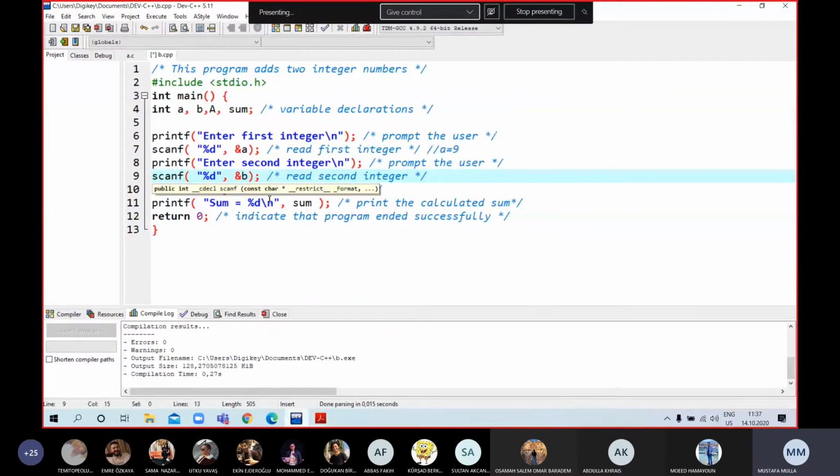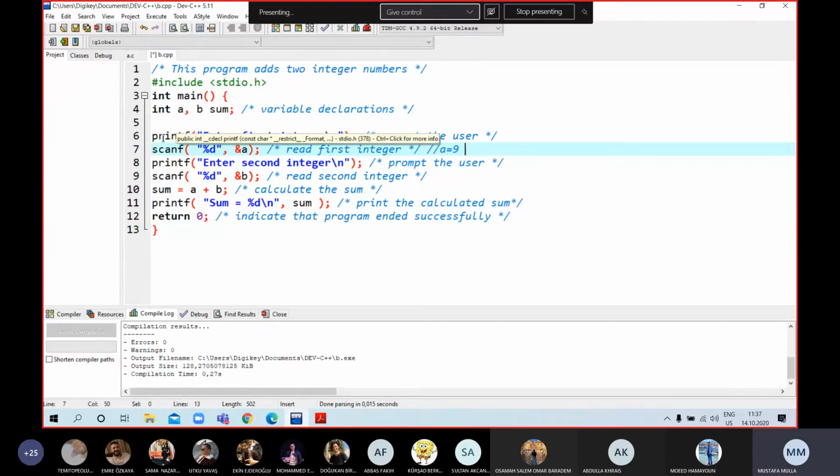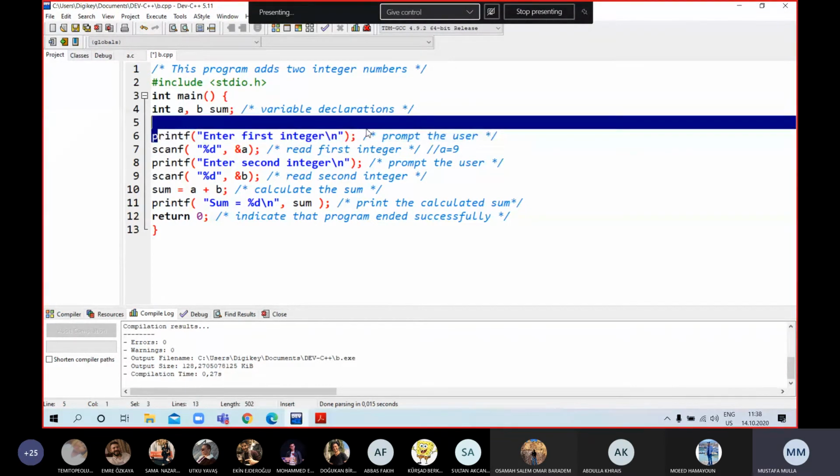So for what we did up to now, let's delete this one. We define our variables. Here, let's say we got A is 9. So I enter 9 and press enter. And the reason we are seeing on the screen "enter first integer" is because I wrote printf, enter first integer. So with printf, it's always like this.